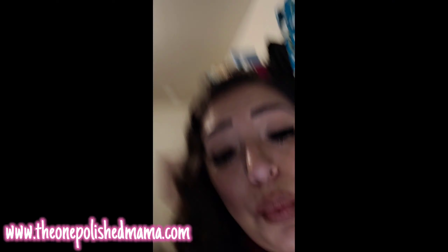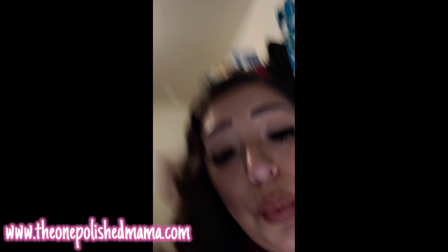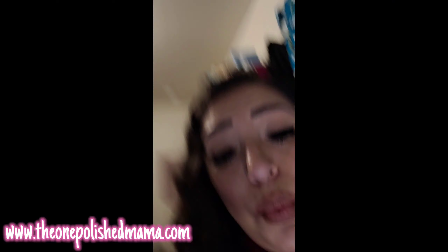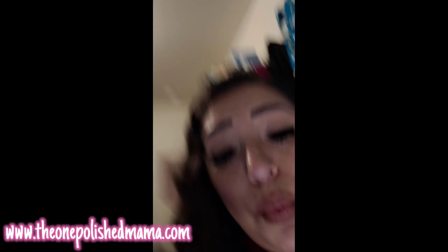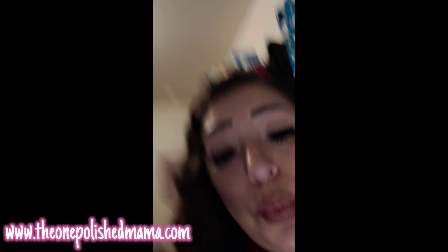My nails are all done and ready to go out to dinner — I'm so excited! This one has a little overhang too, so just go down like that and it falls right off. I cannot wait for dinner. I had to do my nails before I left, so here they are! I'm going to take a picture to post. I hope you have a wonderful weekend — I'll talk to you soon! If you have any questions, let me know. See ya!